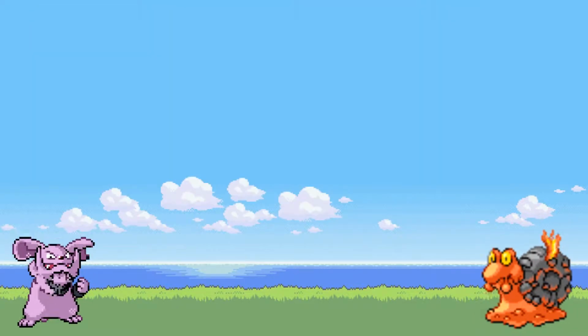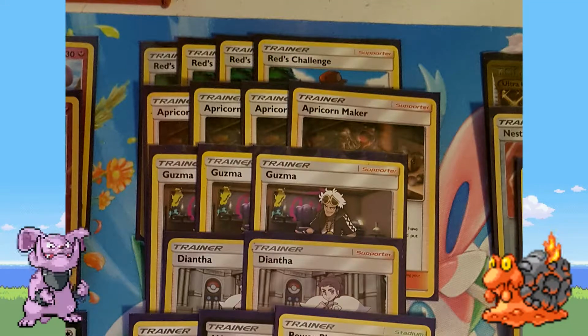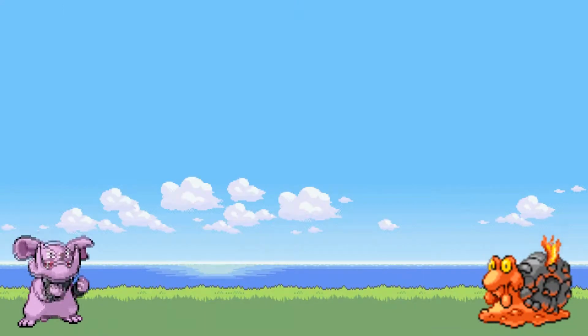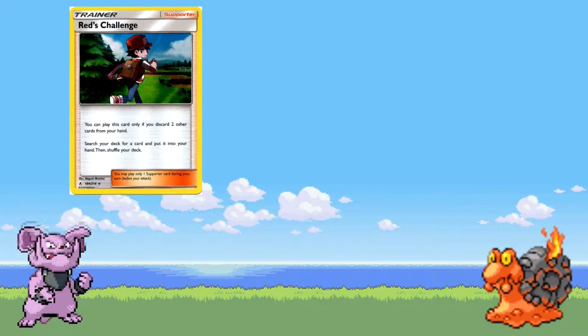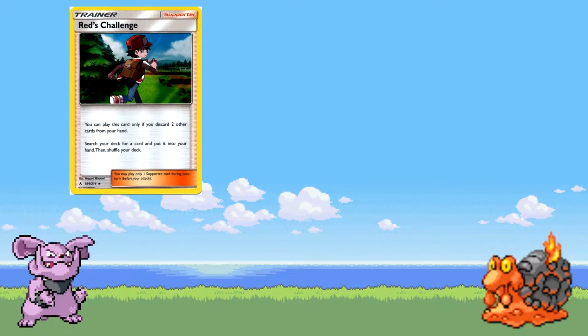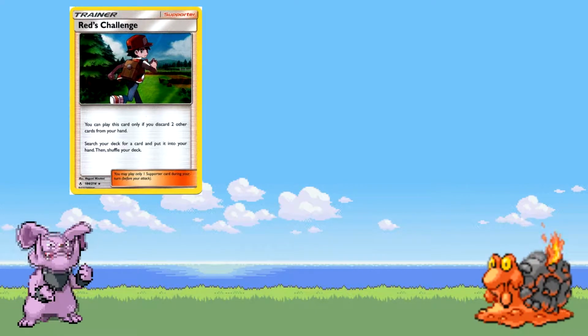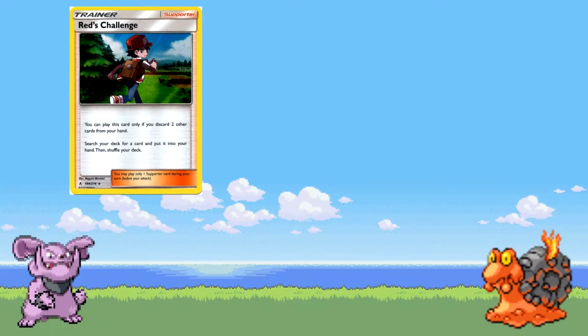The supporter lineup I run: 4 Red's Challenges, 4 Apricorn Makers, 3 Guzma, and 2 Dianthas. Red's Challenge is a new card that came out with Unbroken Bonds. It kind of enables this deck right now in the current format. Its text is you discard 2 cards from your hand and you can search your deck for any card. So it's a computer search in the form of a supporter.